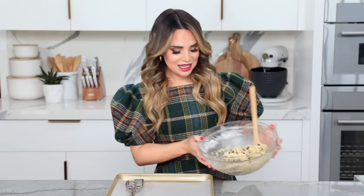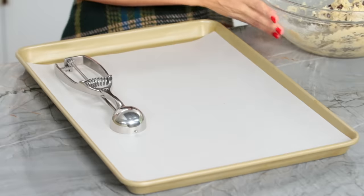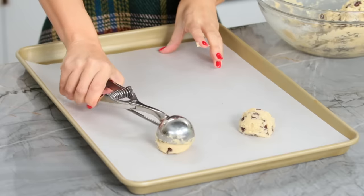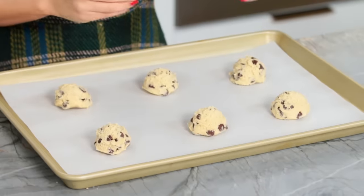Our dough is ready, and now we're gonna scoop it onto a baking sheet lined with a piece of parchment paper. The measurement I'm using is 2 tablespoons. This little ice cream scoop is a perfect 2 tablespoons, but if you don't have this at home, you can just use 2 tablespoon scoops. I'm only gonna be scooping 6 cookies onto the baking sheet because I don't know if they're gonna spread or hold together. All right, our first batch of cookies are ready to bake.